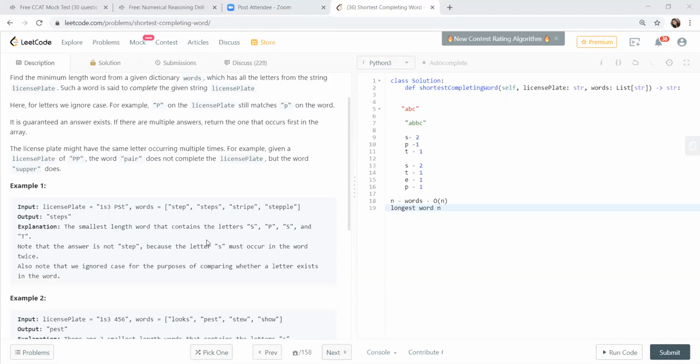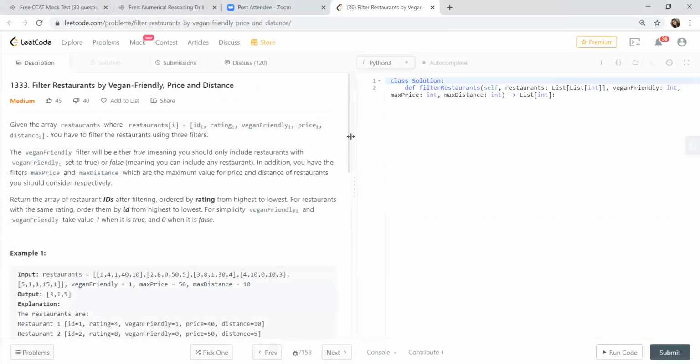So anybody wants to discuss this, or shall we move further? Okay, yeah, I think we can move to the next one. Okay, so can you all see my screen for the next question, or do I need to share again? Yes, I can see it. Can you see the second question?